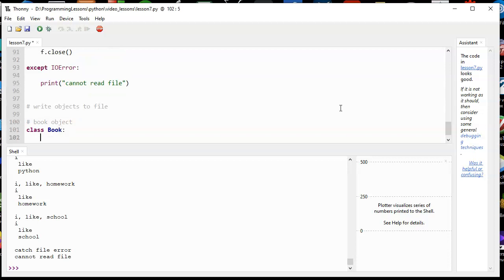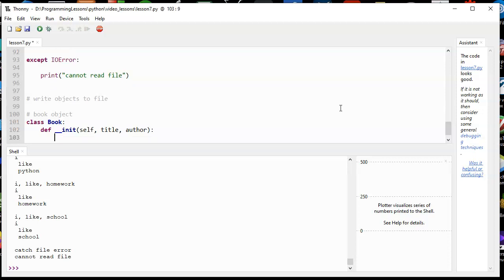Okay, and we need a little initializer. So def __init__, and our famous self. I always forget the self. The book's going to get a title and an author. Okay, so self.title.